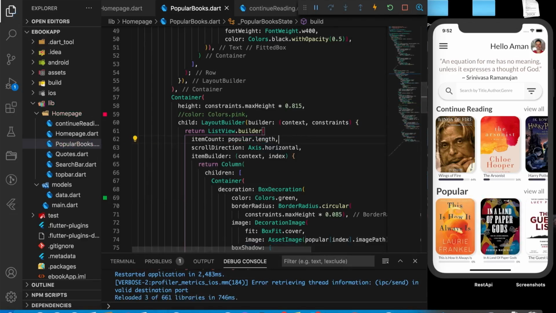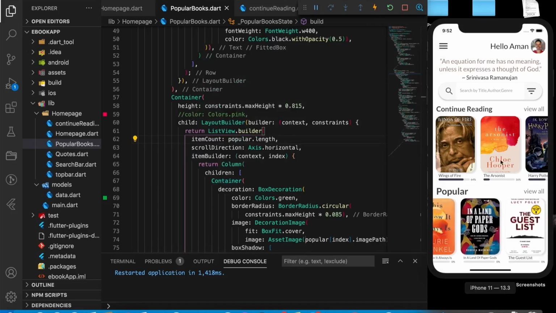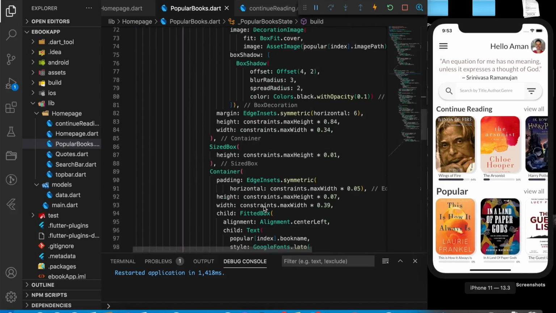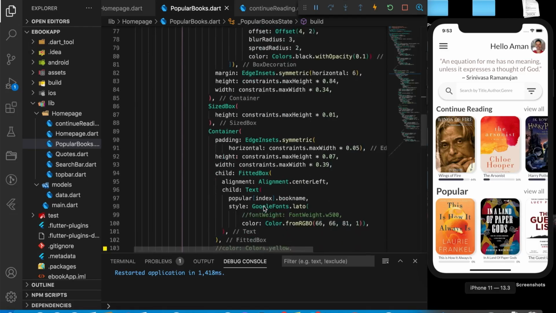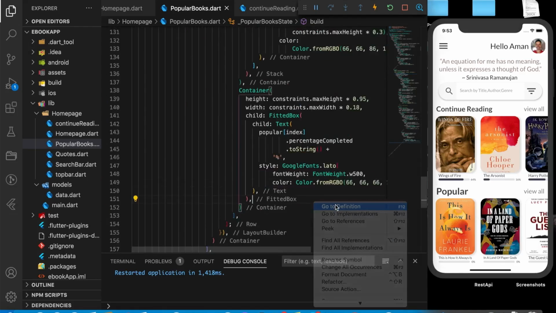Now you can see the different images that are loaded. Now the homepage is getting its overview. It's getting in shape.